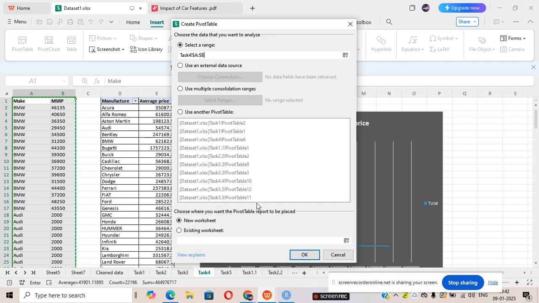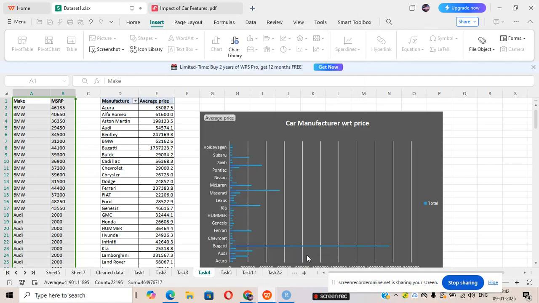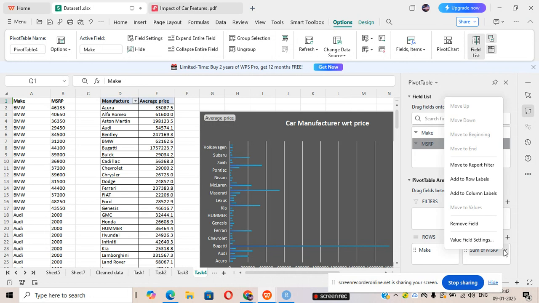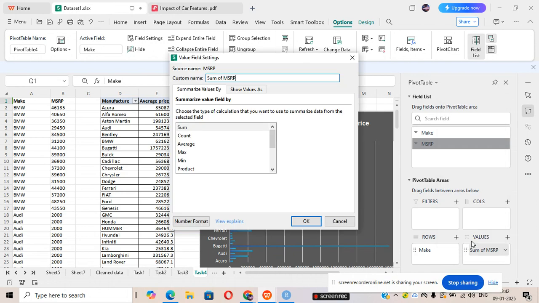Moving on, clicking on pivot table in the existing cell. Make to rows and MSRP to values, and we want the average of it, so we set it to average.